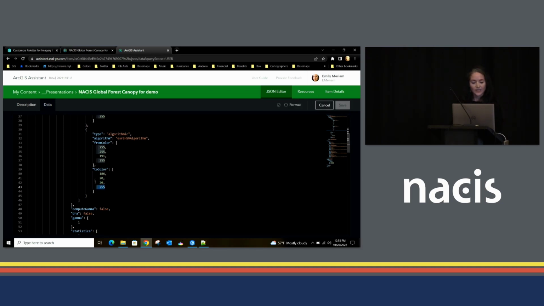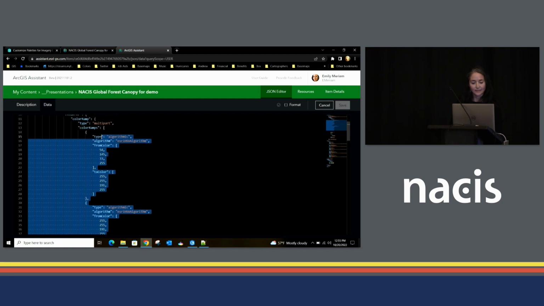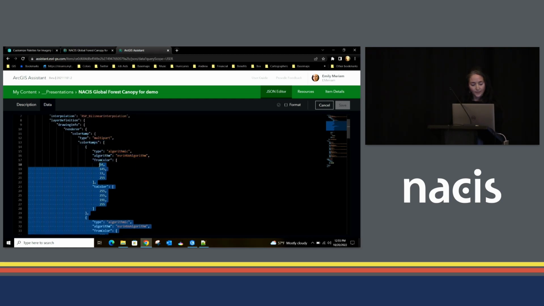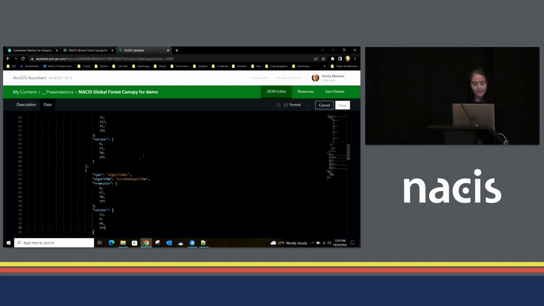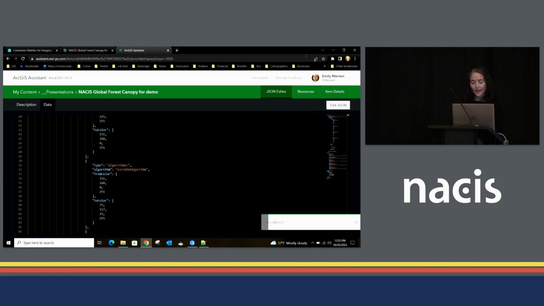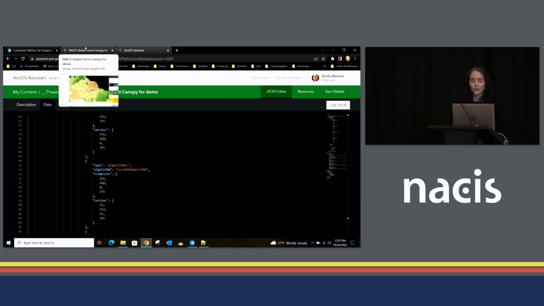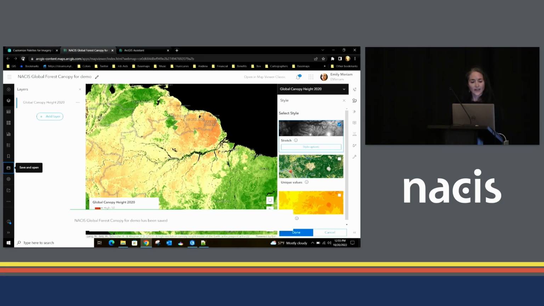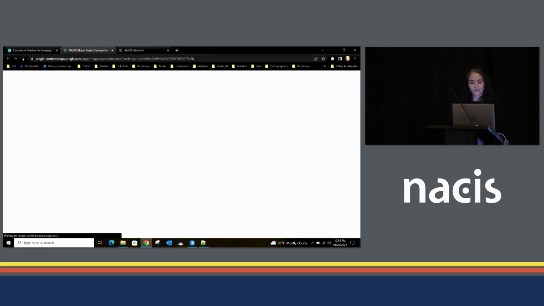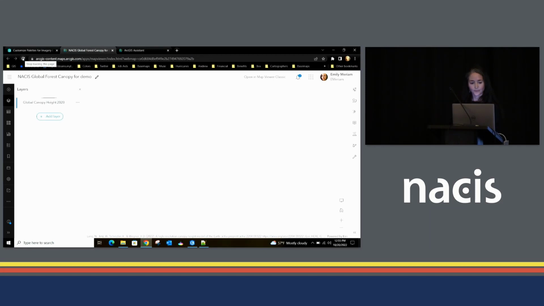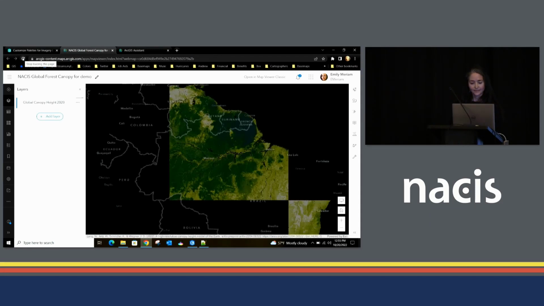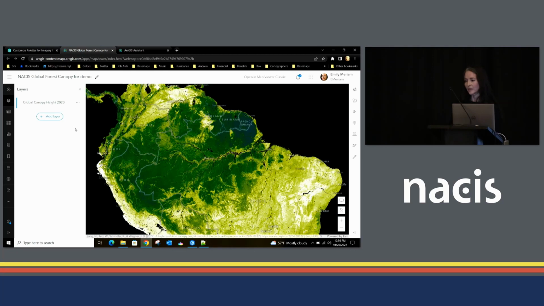I'm going to go ahead and just select my colors here. I'll paste these in, like that. I don't have any errors here, so I can just go ahead and click Save. And now I've just overwritten anything in my web map, so keep that in mind when you're using this tool. I'll go ahead and refresh. And there we have our palette applied.